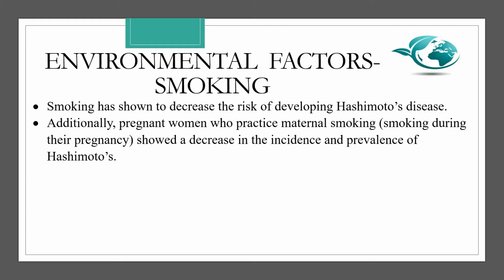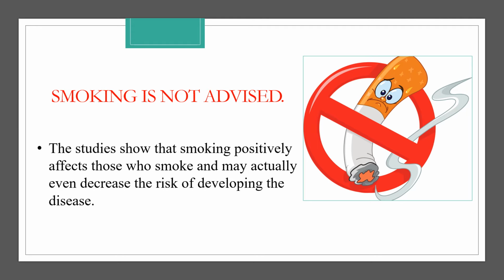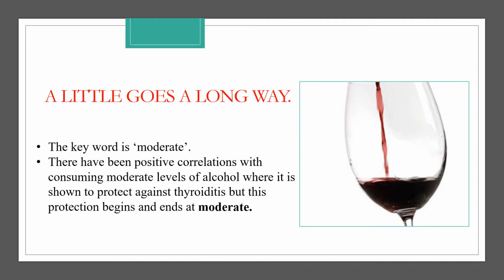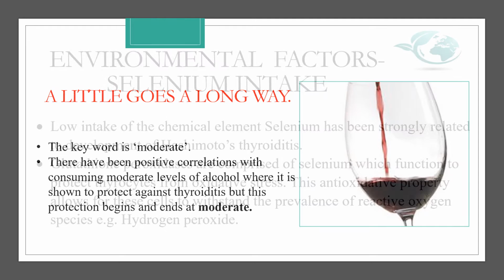Studies show that there is a decrease in the levels of thyroid peroxidase antibodies in non-smokers, and this was supplemented further by studies that show there was an increase in the level of individuals developing Hashimoto's disease subsequent to quitting smoking. Despite having positive results in patients with Hashimoto's thyroiditis, smoking is not advised. Moderate consumption of alcohol has been proven to be beneficial in protecting against thyroiditis. The main takeaway from that is little can go a long way, with the key word being moderate.